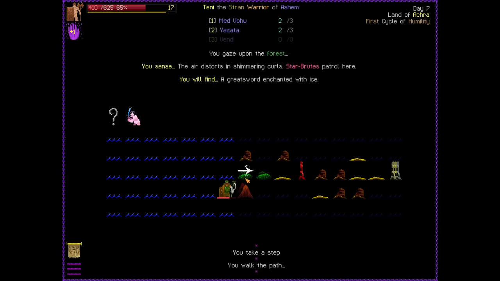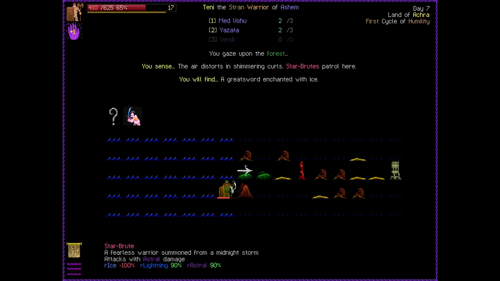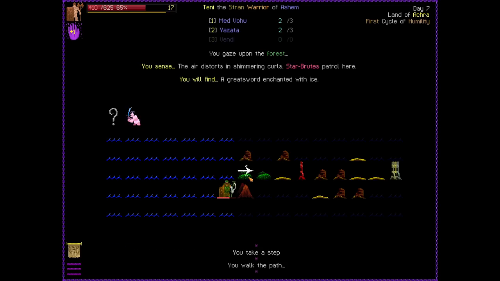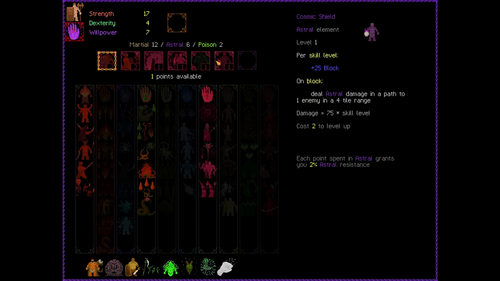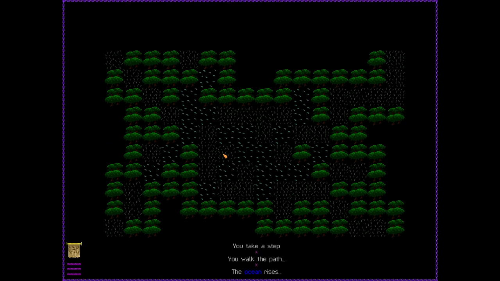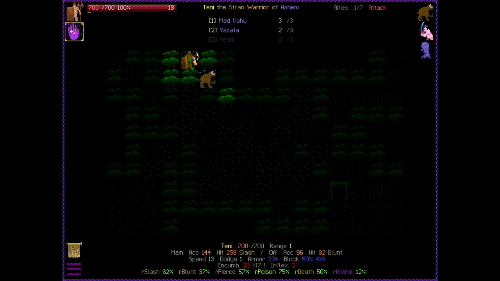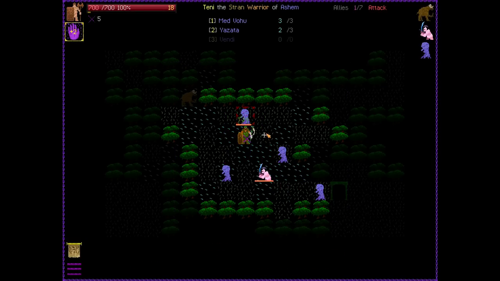Large red glove. Rhomboid. Attacks with psychic damage. Astral damage. I mean, I'm a little bit better at taking astral damage, right? For every point in astral, gain 2% resist. So I have 12% resist at a base. It's going to be a little bit better to be here, I suppose. I'm also going to go for vigor for the free heal there. Kind of reset things.